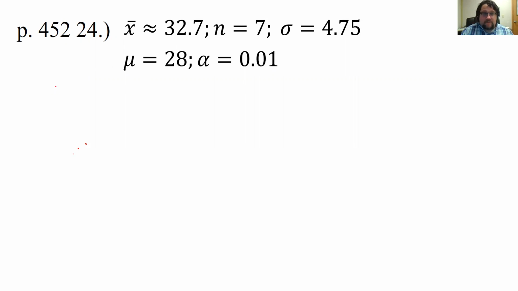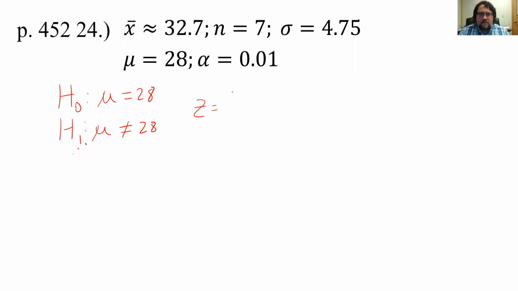So I'm going to go ahead and do the hypothesis first this time. So the null hypothesis would be that this person's blood level is this 28 milliliters per kilogram. The alternative hypothesis would be that it's not. It's either too low or too high. Either way is bad. Now, looking at the data, we see it's going to be above. But when we went into this experiment, we would have said, well, it could be either way. So I don't know. All right, so let's figure out the Z value.